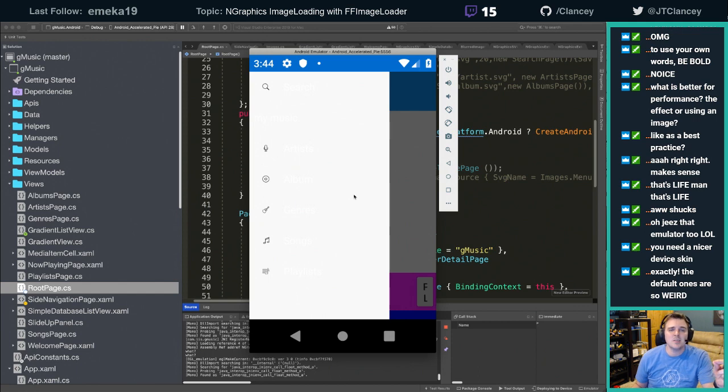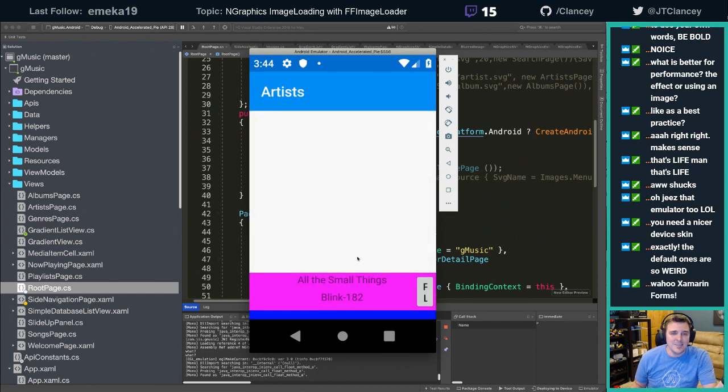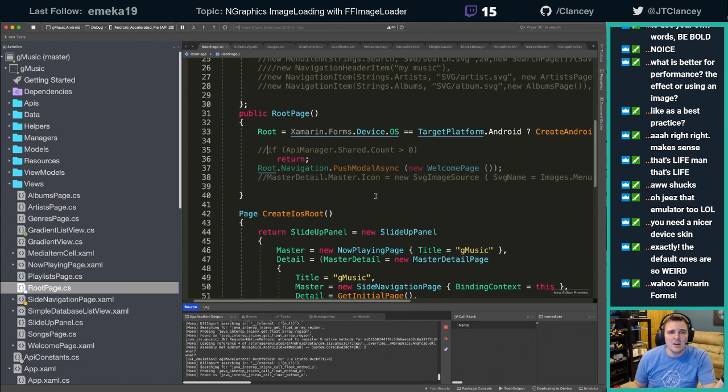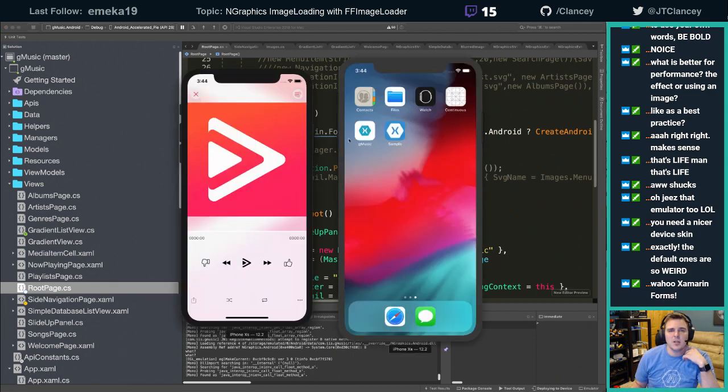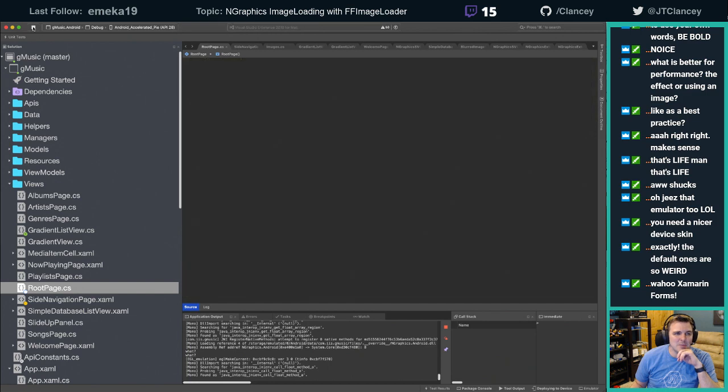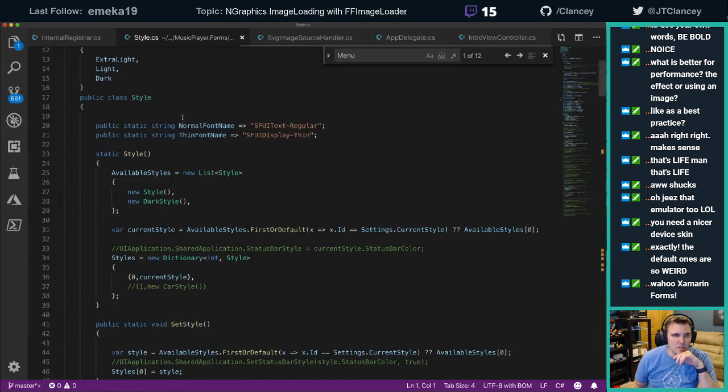Like I said, that was custom. So the image loading, I need to do the gradient, and I haven't done anything else that's cross-platform. I mean, it's platform specific yet. So yeah, throwing in the image loading. I'll do the gradient list view. We'll do that next time in Android. That way we can have the same pretty gradient view. And yeah, the welcome screen needs fixing. I need to do that adaptive image. So let's throw that on our to-do list.